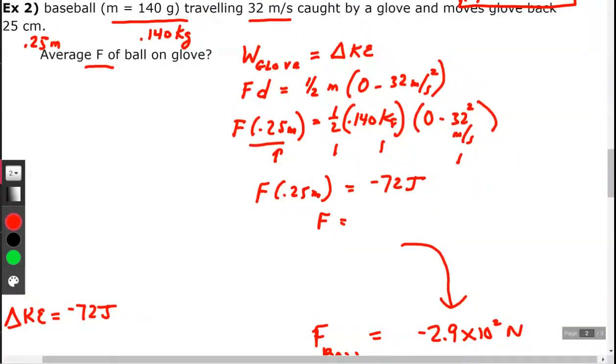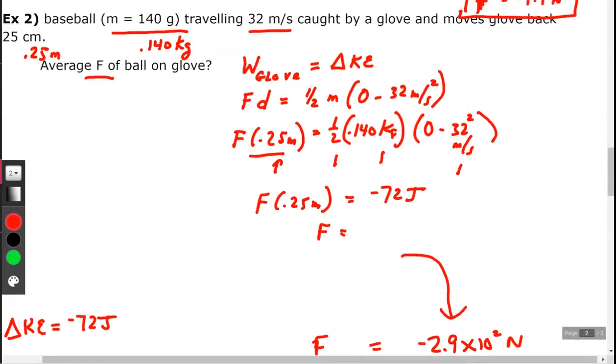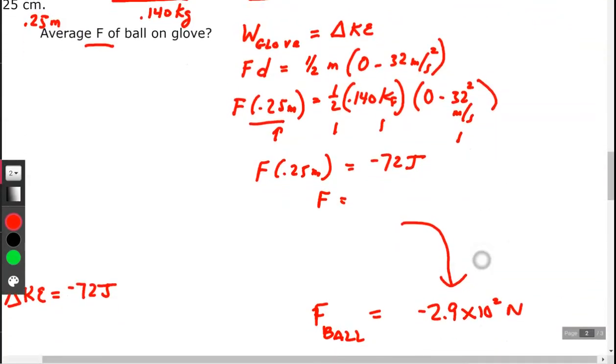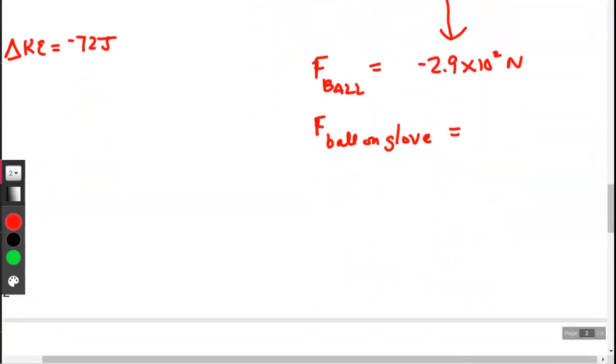Okay, so what's the concept here? I had a ball whose speed changed, and when you do work, why did its speed change? Because negative work was done on it. Its speed decreased. So how much work did the glove do? The work that the glove does is always equal to the change in energy. Now, in this case, it's only kinetic energy. But whenever work is done on my system, it changes the energy of my system by whatever work is done. So the work done by the glove is going to be exactly equal to the energy change in my system. Kinetic energy is 1/2 mv squared. So there it is.